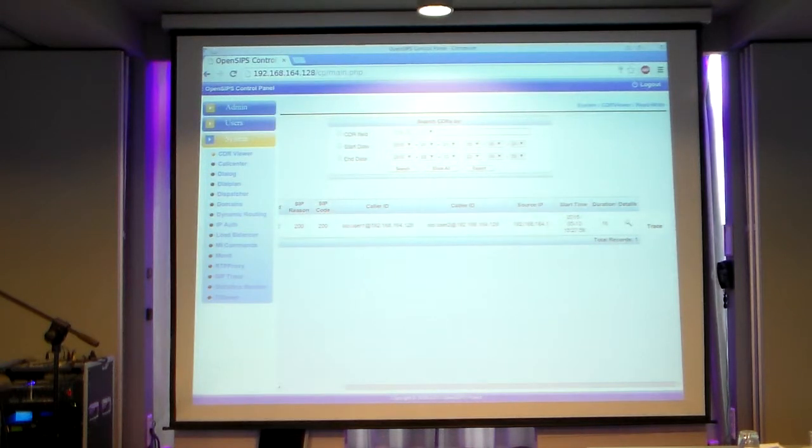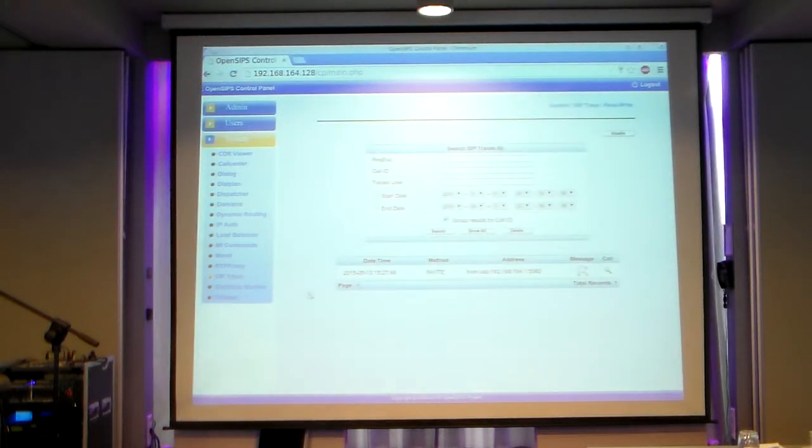You can do simple things like search, export and stuff like that. I have enabled the SIP trace for this call, and you'll see that it will show an error. I left that unconfigured on purpose.